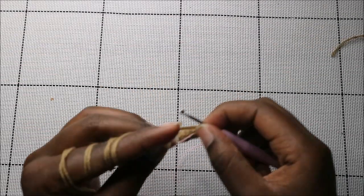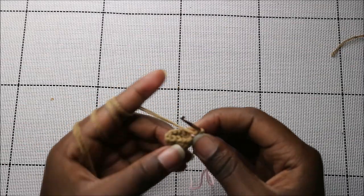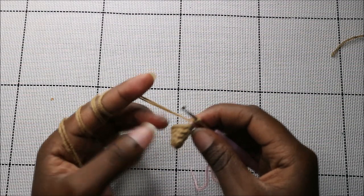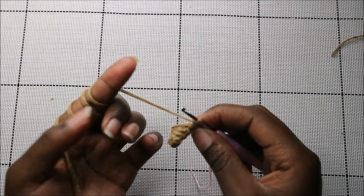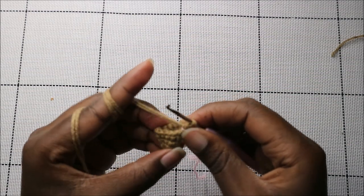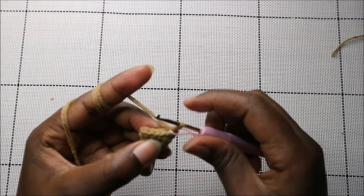Okay, so after you're done with that, now for the next two rows, which is row 5 and row 6, you're going to do single crochet all the way around in each row for a total of 12 stitches in each row. Okay, so for the next two rows, do single crochet, and then we're going to do the seventh row together. Okay, so after you're done with the sixth row, now in our seventh row, we're going to do single crochet, then decrease and repeat four times for a total of 8 stitches.